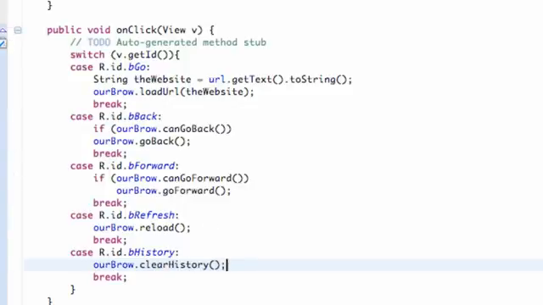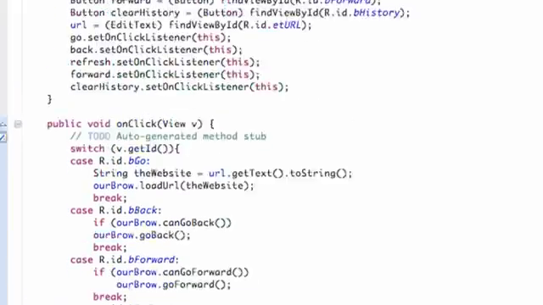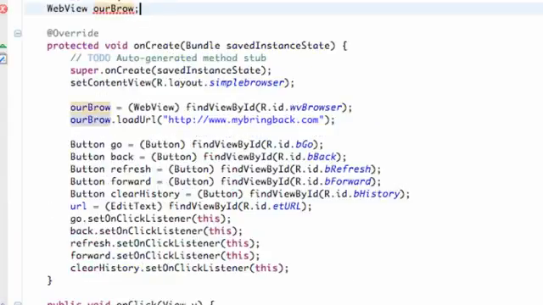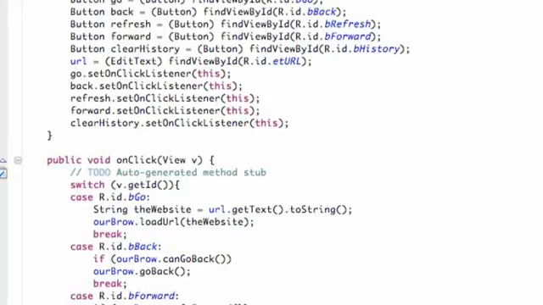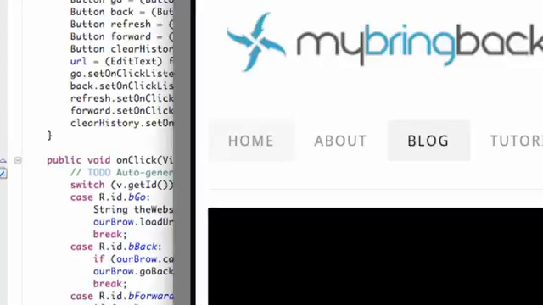We can run it or save it. Let's see, I'm getting an error. Just got to finish off that statement there. And we can run this and it'll work. But I want to show you one of the problems that we're going to solve in the next tutorial.